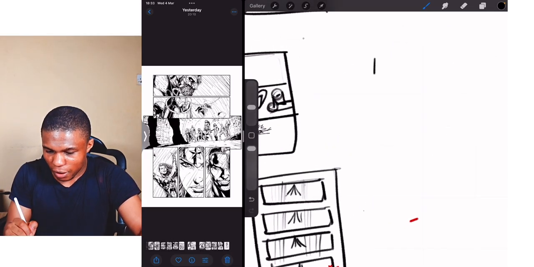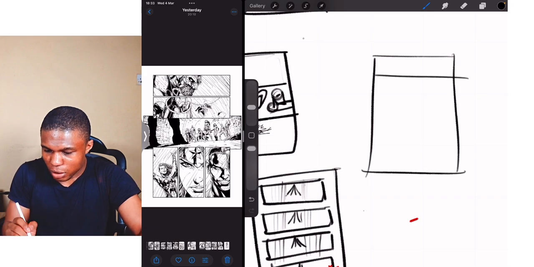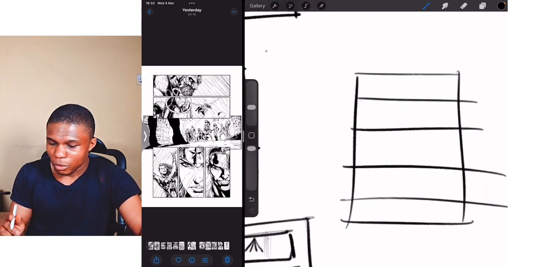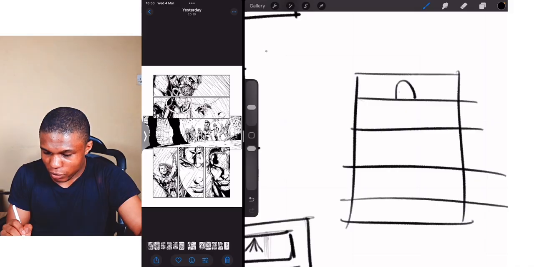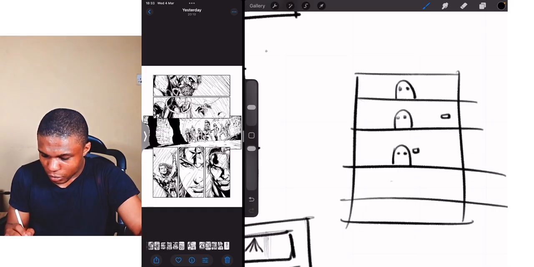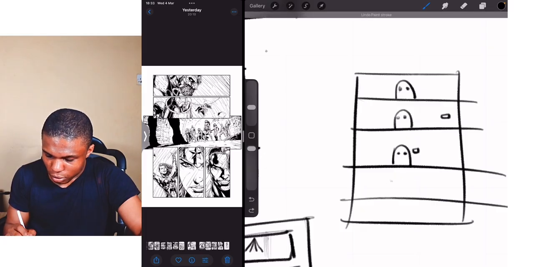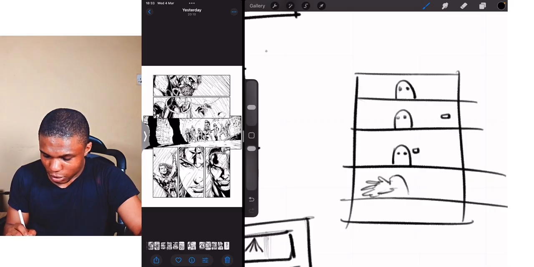So I'm going to show you. For instance, I have it. So there's this continuous panel, right, over and over again, and then you show this character's face, his eyes like this, but then you show a bullet coming closer, like this, and then the next thing you do is that you show his head tilted like this, and then you show his brain splattering because the bullet has passed through his head, something like that.